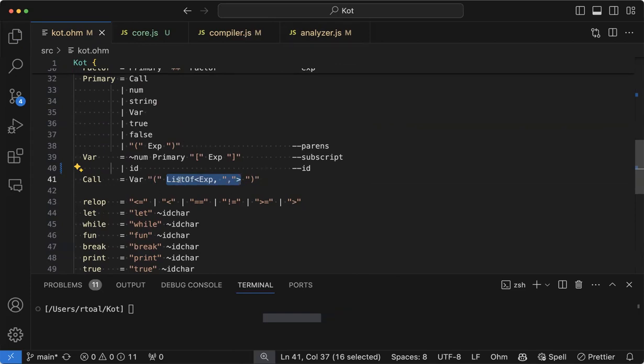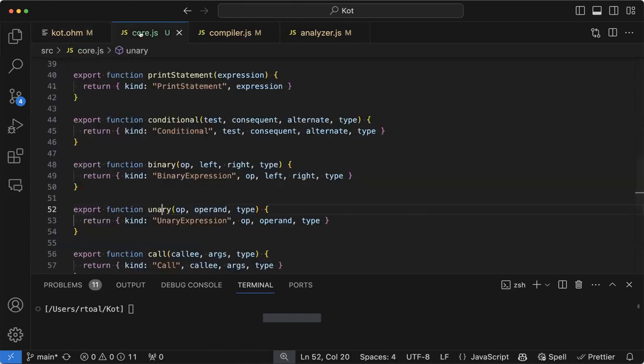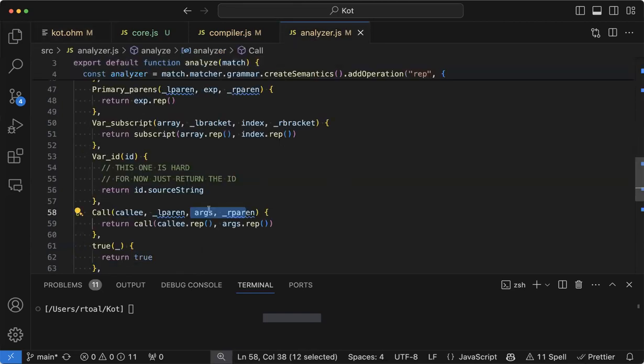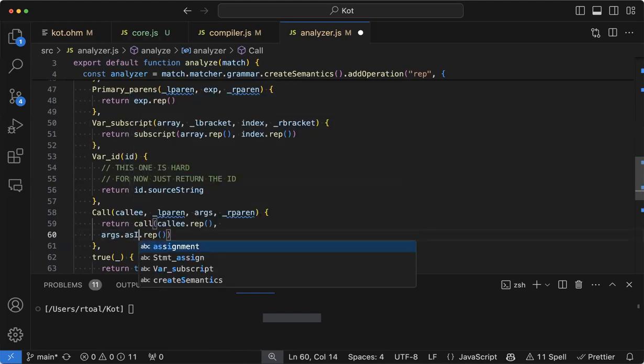It's kind of like we said exp, and then there's a little starred area with a comma, another exp. But what we need to do is turn this into a node in Ohm that has a sequence of expressions. We have to say, okay, args as iteration.